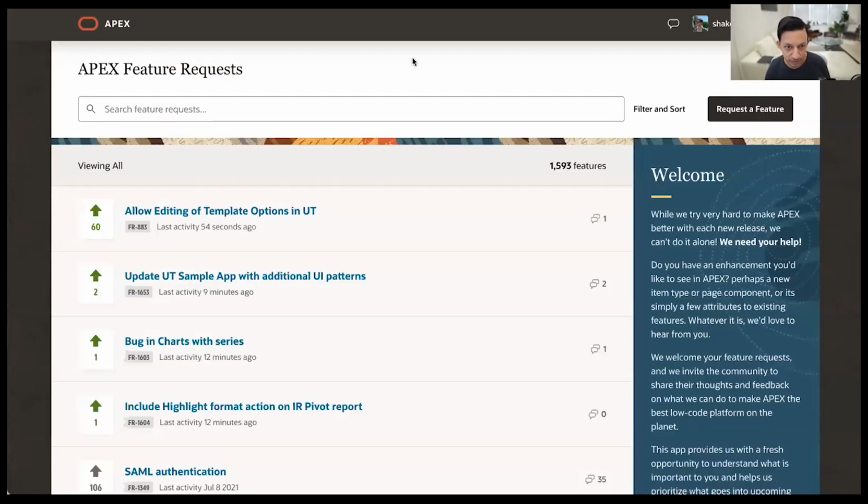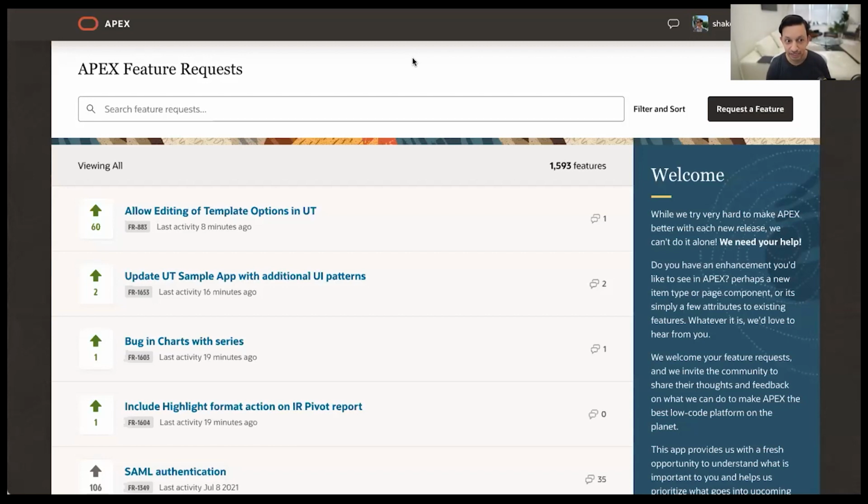And here we are. You will access this application, and again, it's not live right now, by going to apex.oracle.com/vote. One thing we're going to be doing as well is taking into account all the features that have already been requested on that website, and we're going to vet them. We'll probably start with the last 2 years of features, and we will vet them, categorize them, and so on. But you'll be able to access all the feature requests on this single Apex application.